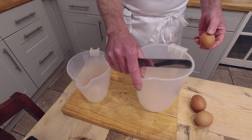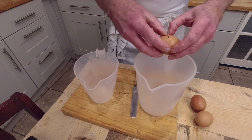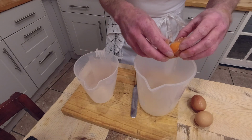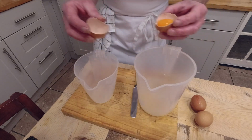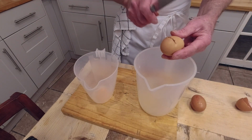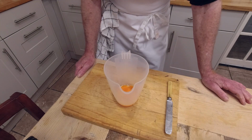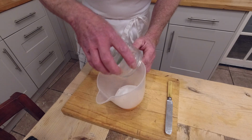Now, the first thing we need to do to start preparing this is to separate the eggs. So, what I'm going to do is put the whites into this larger jug, like so. Make sure they are well separated, which they are, and we'll put the yolks in this one. That's the same with all 3 eggs. Now I'm going to set the whites aside for a moment, and we're going to work on these egg yolks first.